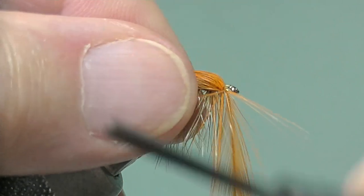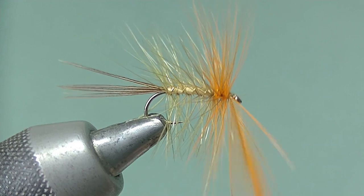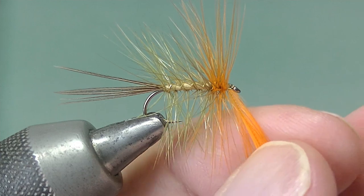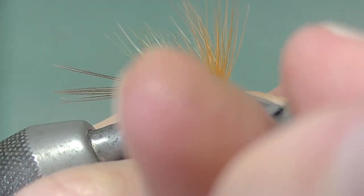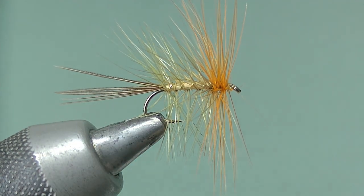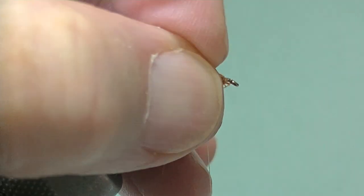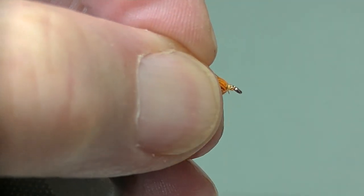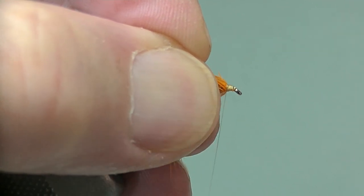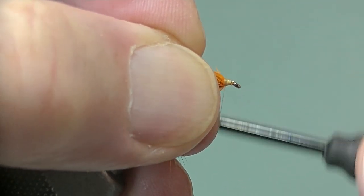Catch that in with two or three more turns. Make sure it doesn't all twist up. Now with the scissors — just the very points — very carefully snip, get your finger out of the way. Just snip that off. Now pull the fibers back with two fingers and a thumb — rather like a drill chuck holds them in place — tidy up and make a nice smooth base for the front hackle.